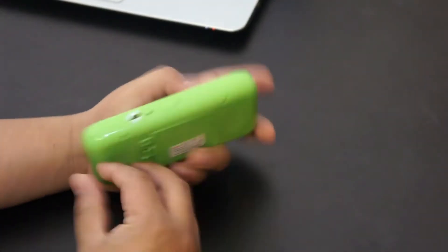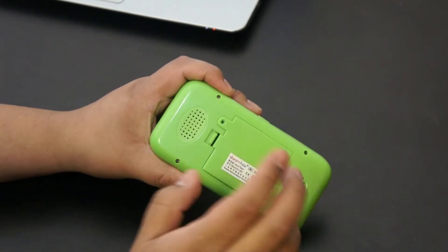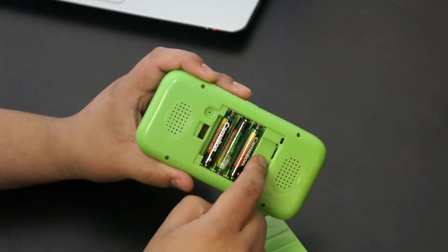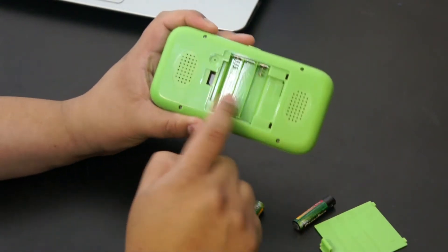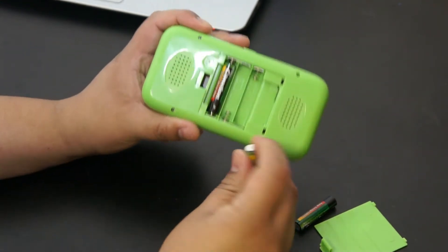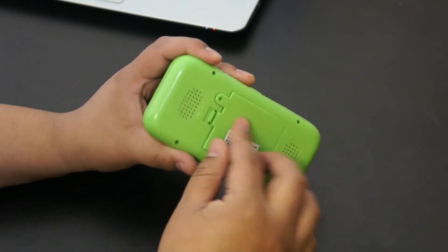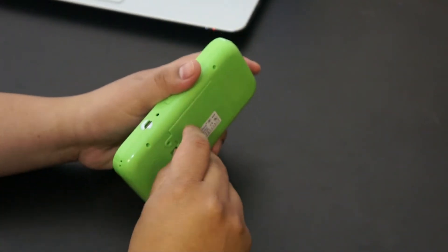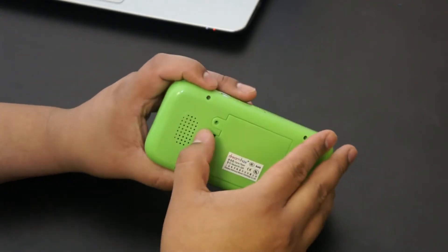All right, let's start on the front and the back here. If you've got the $3 upgraded one, there's actually quite a big difference for only $3. This one uses AAA batteries, but the upgraded one comes with a battery that fits in the same compartment, so you can choose either the rechargeable or the AAA batteries. This one doesn't give you that option — it's just AAA batteries. You can see there's a hole and space for a rechargeable battery that they just didn't put in. Also it doesn't come with a screw here, and this top part pops up a little loose every time you play, so you'd want to put a little screw in to keep it in place.